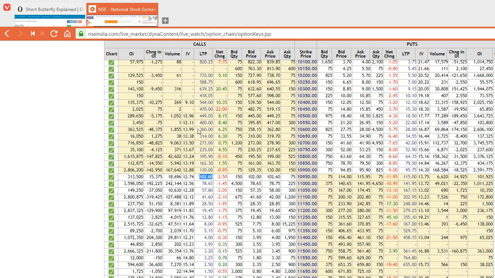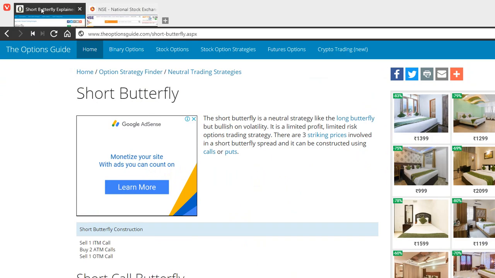Now, since this is a net credit strategy and also a neutral strategy, if the markets are stuck in a particular range, you should make money from the call options. Now, exiting, this is very important. Many people know how to enter a strategy, but they do not know when to exit. The best way I can tell to exit a strategy is to exit whenever you see 0.5% or 1% of the blocked margin. So in this strategy, if 1 lakh rupees is blocked, then exit whenever you see 500 or 1000 rupees profit.